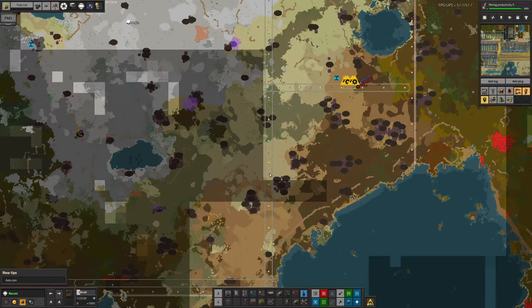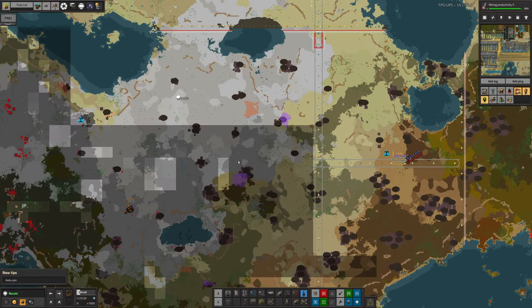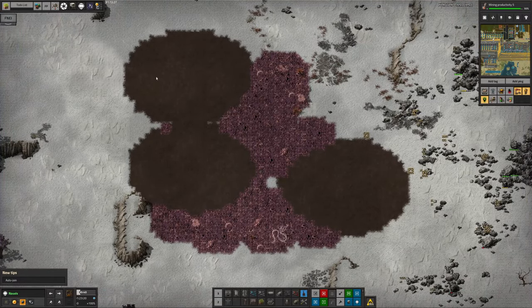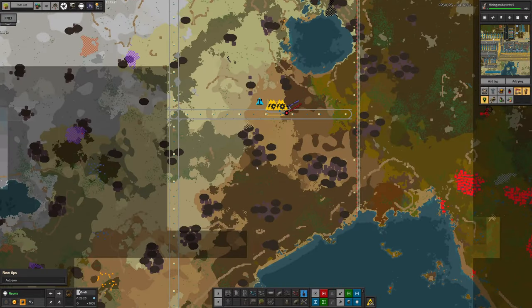So presumably, wow. And also, it turns out it looks like Marc has been very, very busy with the atom bombs. So all of these big scorch marks like this, this is where he's dropped an atomic bomb, blown up all the biters in the area, and then apparently gone in and done the necessary tidying as well.